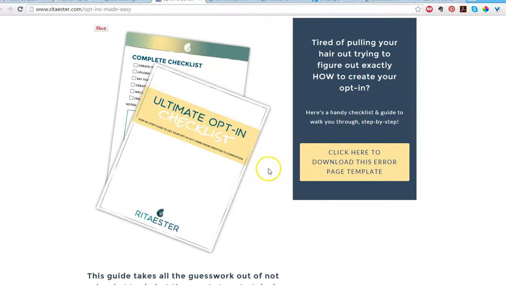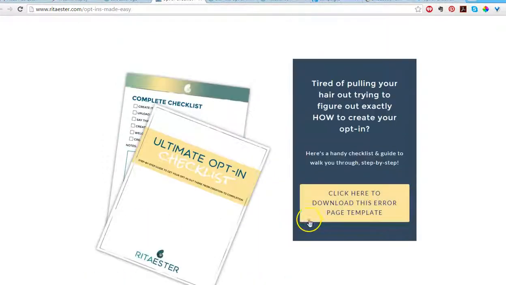I know this one's gotten a little bit long, but you got to see the nitty gritty of how it works and what you do. All told, it takes about an hour to put together a pretty decent opt-in, all the little moving parts of it. And that's after you've created the graphics and the copy, just the actual mechanics of it. Give yourself an hour. If you're new to all this, give yourself an afternoon or even a weekend. Just take your time and work your way through it.